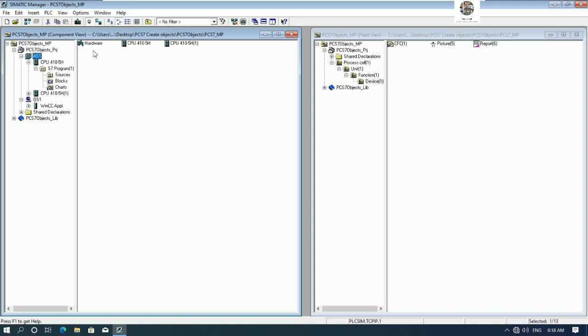And here we need to create the hardware configuration also.